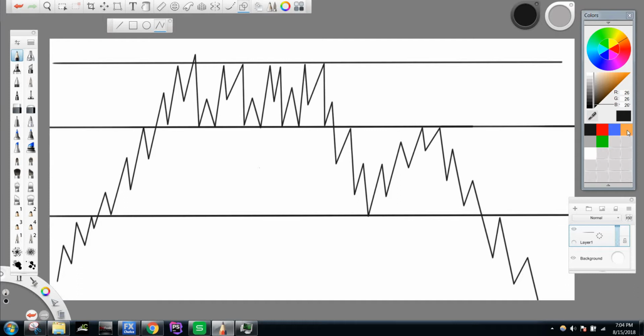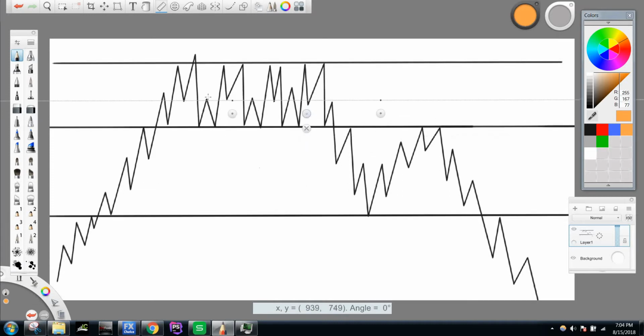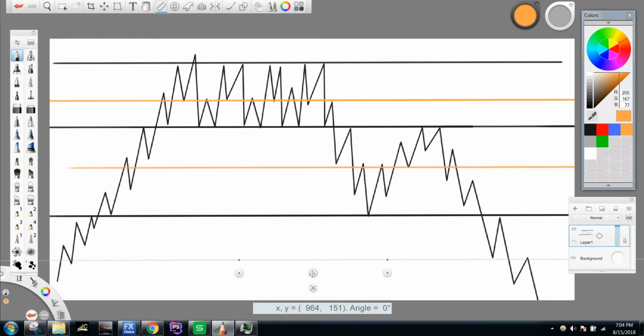And what I would do is I would change color, and I would use what I would consider minor areas of support and resistance. So the market has these areas where we could partially see turning points in the market. Let's just pretend that this is a turning point here, and we could clearly see that this is a turning point. Even in a bogus market like this, there's rules. There's always rules to anything in life. There's a reason why things work the way that they do.